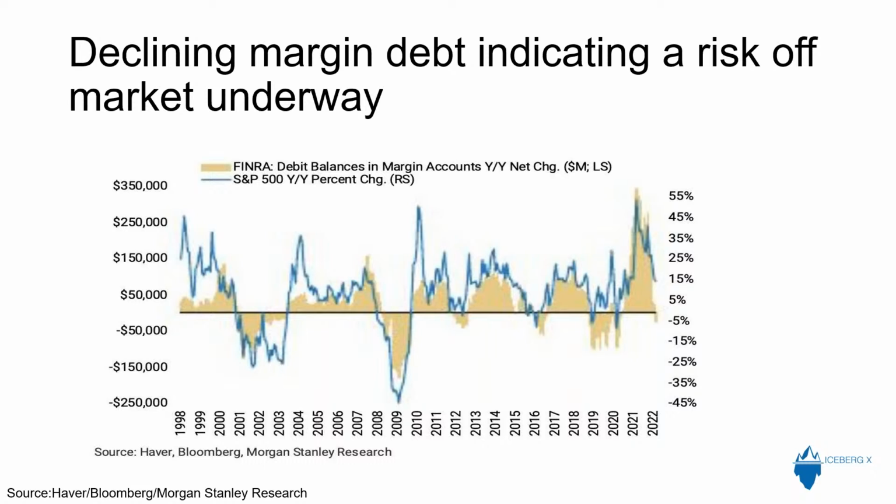And that's where, whenever you see lower margin debt, normally you will expect that the market performance will also be on the decline. So that's what you're seeing now. Margin debt actually reached a peak late last year, and it's declined since then. That's where you can see S&P 500 performance, if you look at their growth, has actually been declining. So it's an important correlation between these two important indicators, and it goes to show that as long as margin debts continue to decline, given the higher interest rate financing costs, the stock market's performance would be badly affected as well.